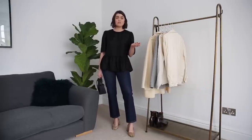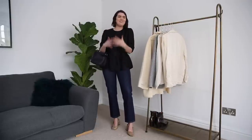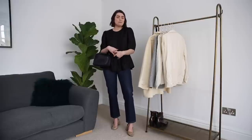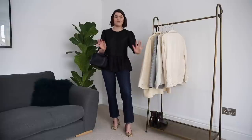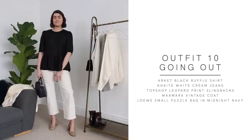Outfit number nine is more of a going-out-out outfit. I love the drop waist silhouette — it's so flattering and hides any food baby situation. The Levi's 501s give a nice elongated feel on the leg. You'd obviously wear a jacket over the top for spring, but this will look amazing with the Max Mara jacket. It's very much my happy place — an almost all-black outfit with deep neutral tones and a bit of leopard print. Yes, this is my happy place.